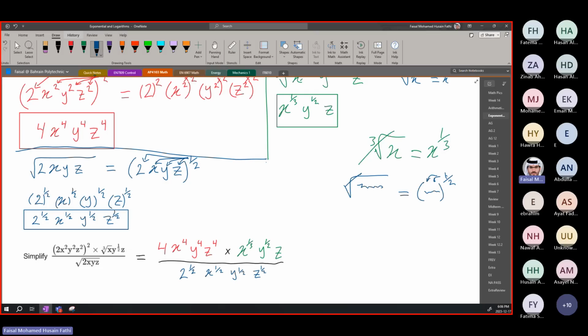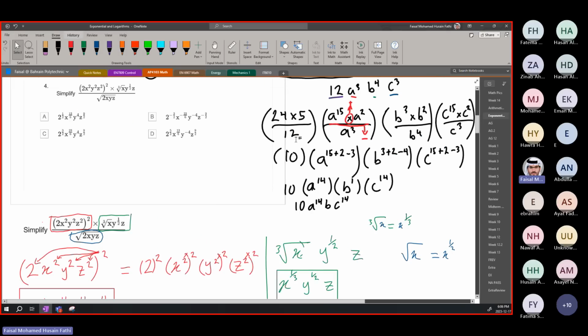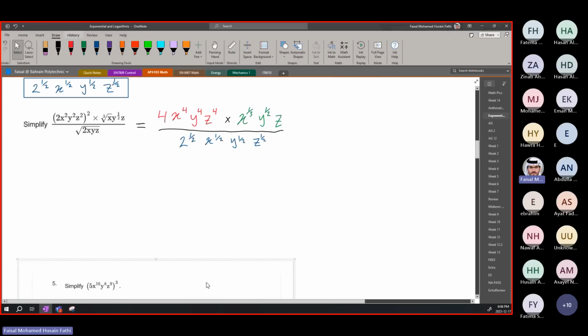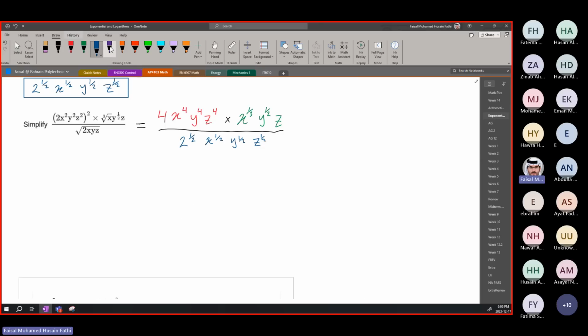Now, when we simplify this, it is so much more straightforward. You just apply the concepts that we did all over here again. And I will do that again step by step, so you guys just get the concept. We will take the 4 and the 2.5 separately. Any constants, any numbers, any real numbers, not variables, we will do separately. So it is going to be 4 over 2.5, first bracket. Now we will look at the x's.